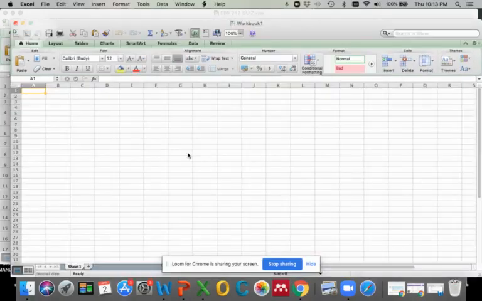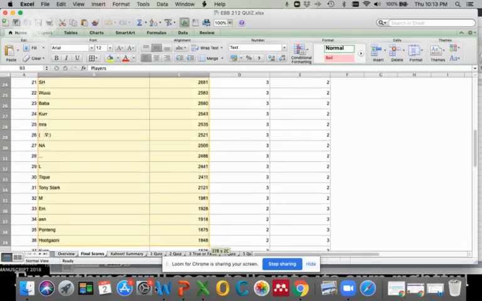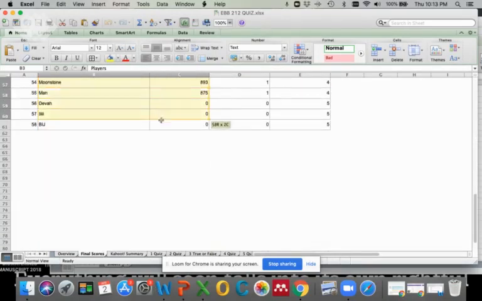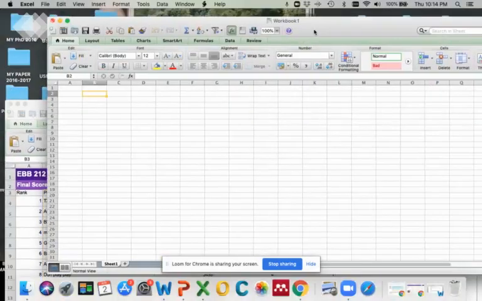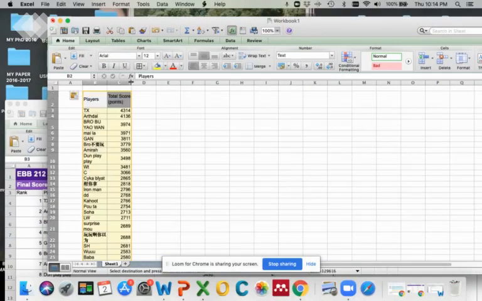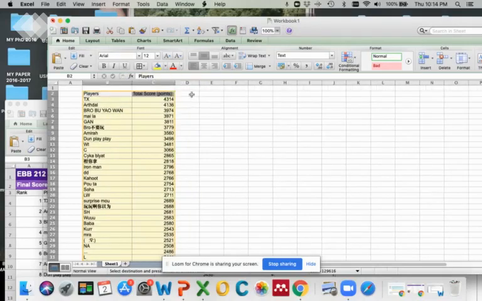What you need to do here is just copy the player's name and the total scores. That's all you need. Just Control C and paste here. So you will get your students' names and also the total score.